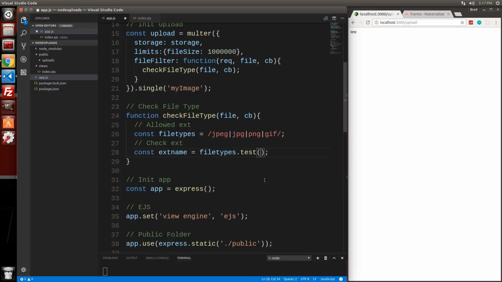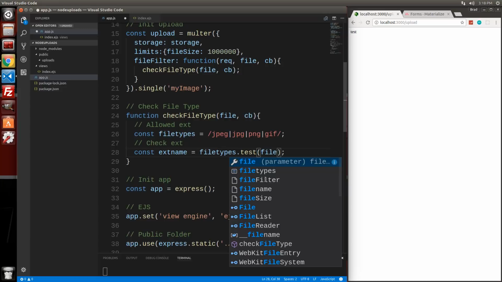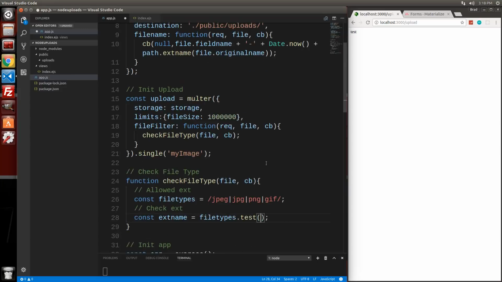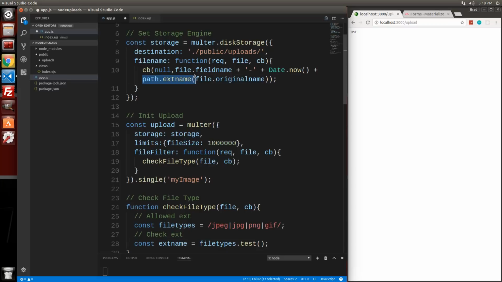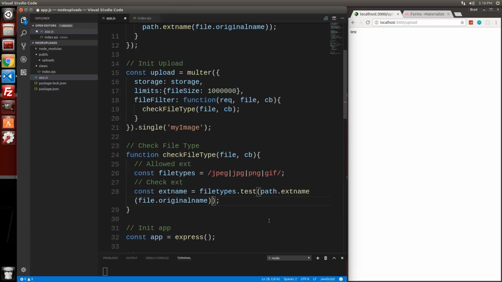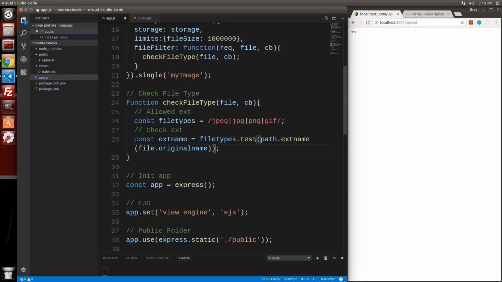Actually, we want to do the same thing we did up here, where we use path.extname and pass in the original file name. So I'm going to copy that and put that right in there. That's going to look at the file extension and match it to any of these. We also want to put this to lowercase, so right after this we'll say .toLowerCase(), like that, with parentheses.